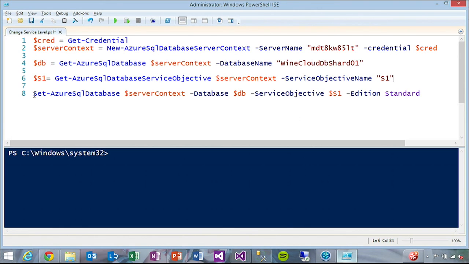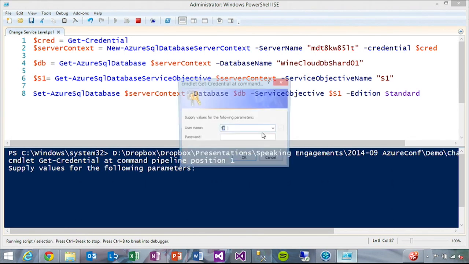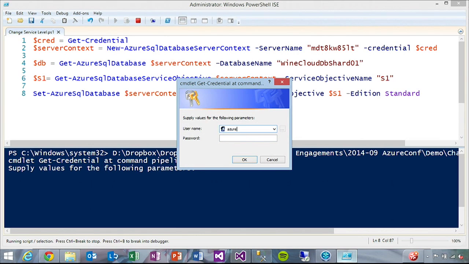I'm going to call this Set-AzureSqlDatabase PowerShell command using the server context that we created up here, the database that we created here, the service objective that we created here, and I'm going to use a Standard edition. So if I execute this, yeah, go ahead and save it. It's going to ask me to log in, and I'm going to log in with my SQL credentials.